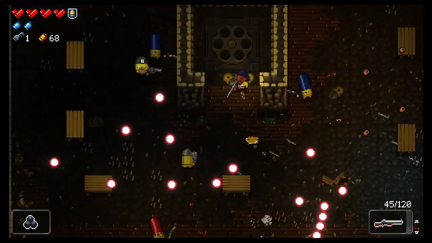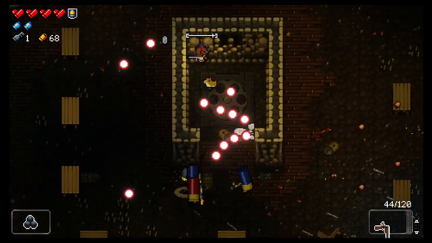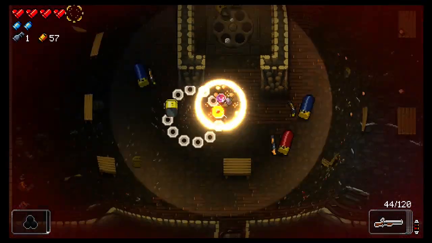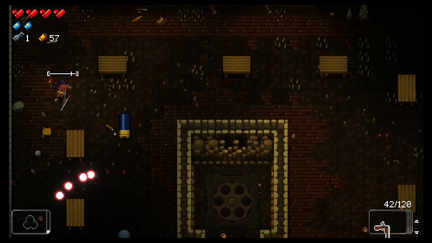So the thing is, many a time I have taken damage trying to get these things. So just consider your safety first. And I use my smoke bomb here to get out of that tough jam, and then I get hit anyway.